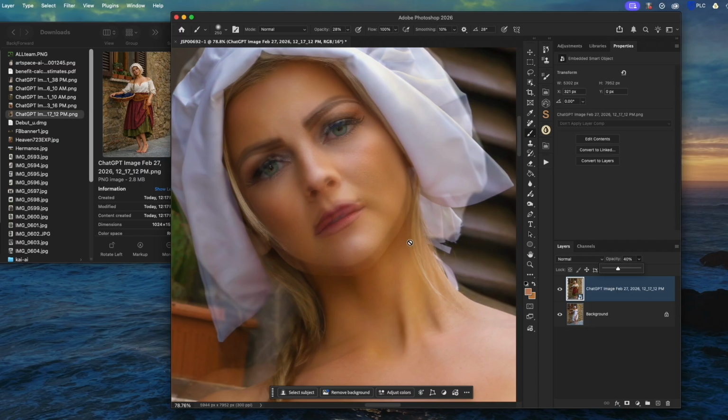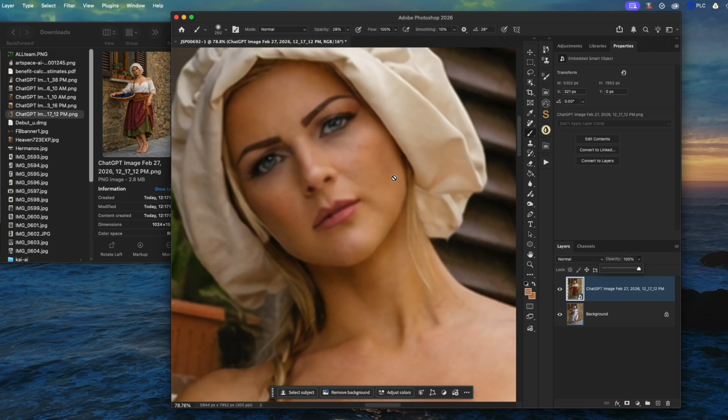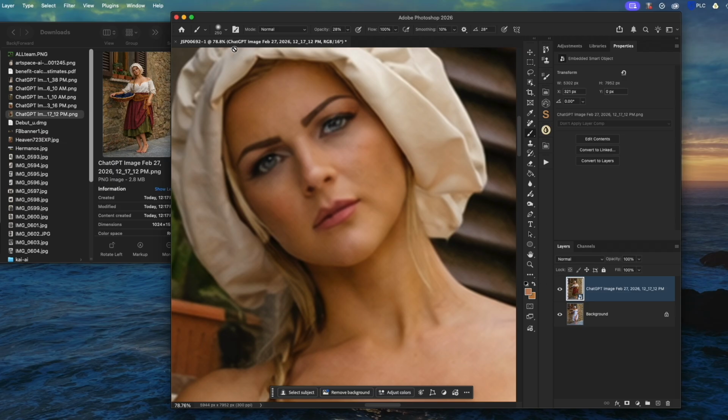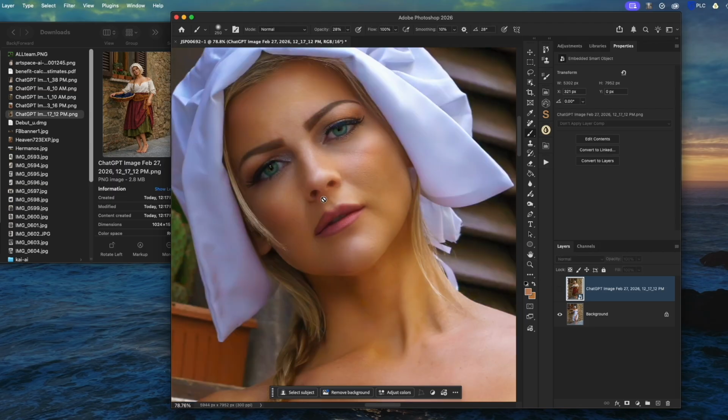But remember, ChatGPT shrunk my image from the original one. So proportionally, ChatGPT's image is still in proportion to her face based on just shrinking the image a little bit compared to my original one. But I can always go back to Liquify and expand, make her face rounder, longer, whatever the case may be, to match it to my original image right here.